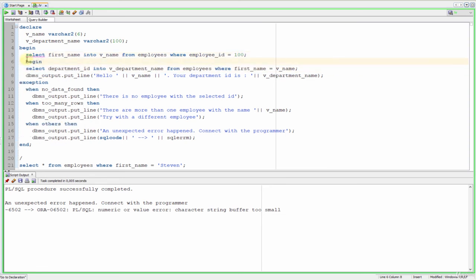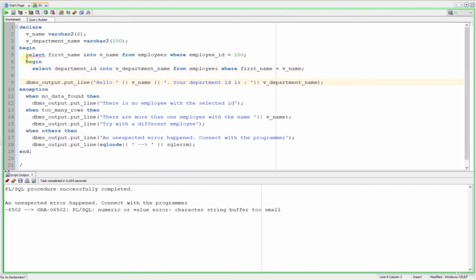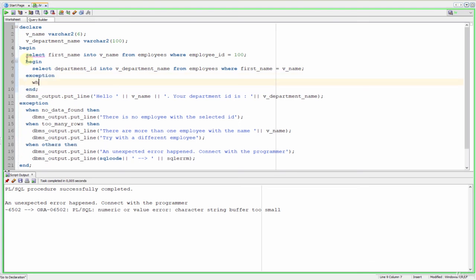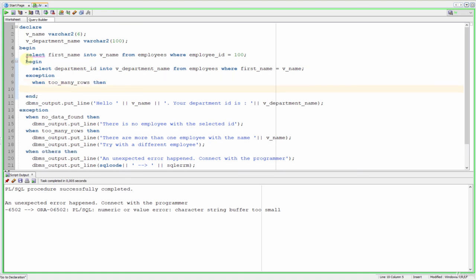I write begin and our end keyword. Now, since we have a new begin end block, we can have an exception section here. So I simply write exception, and when too many rows, then, for example, I can assign an informative name for the department name so that we will be able to print the name at least, but with an informative error message using the department name.